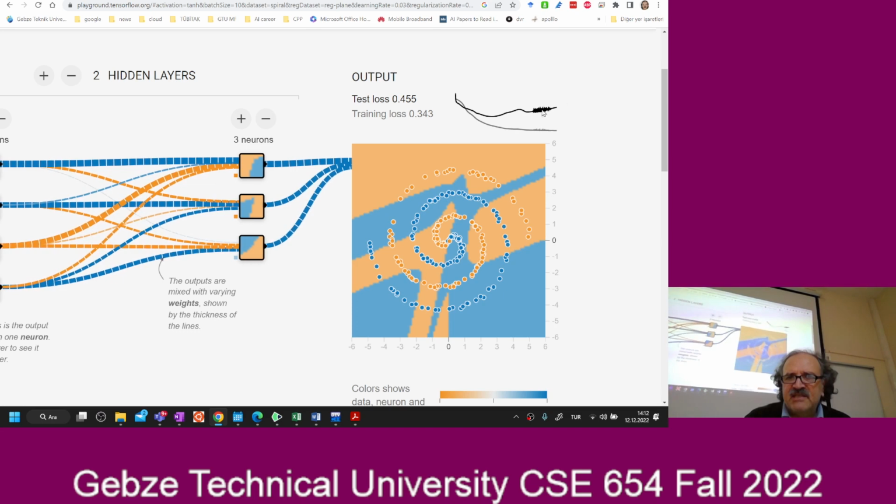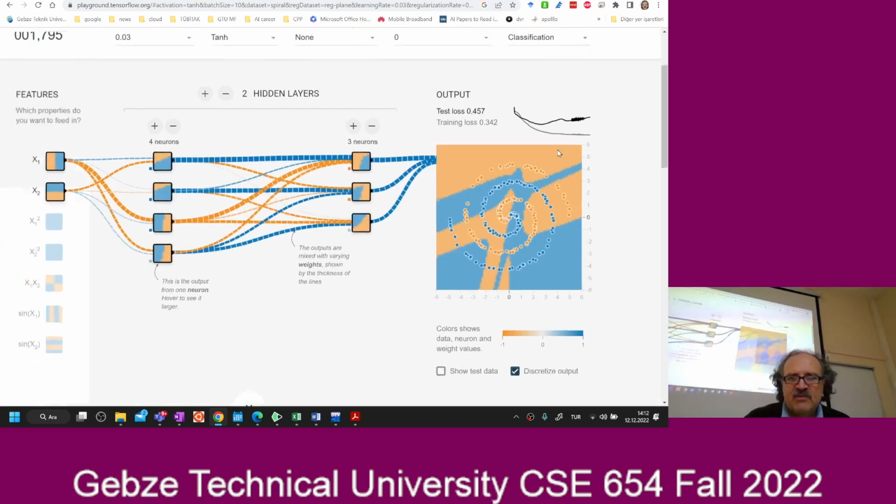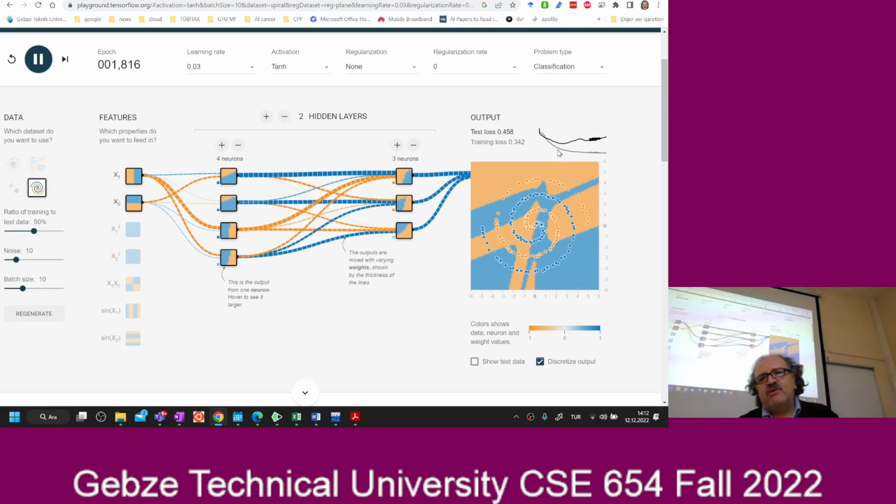See the oscillations here? It's going up and down. Why is it doing that? We'll talk about it in a few minutes. Anyways, play with this, but it's overfitting. Yeah, it's overfitting, but these oscillations are kind of weird. That's because we are doing stochastic gradient descent. We'll talk about it in a few minutes.